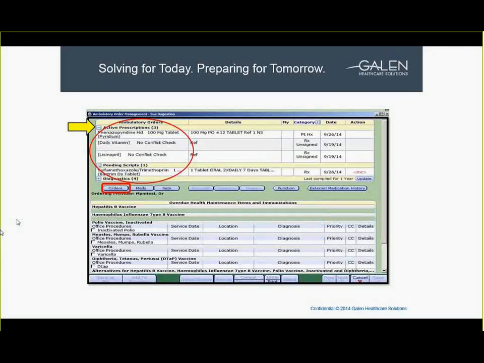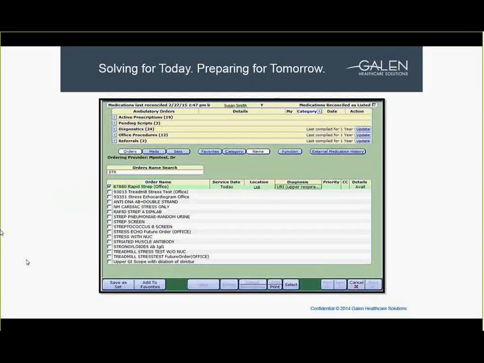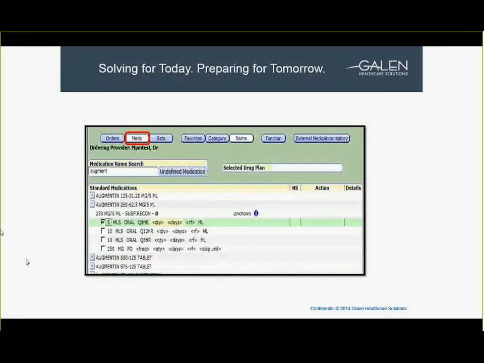If we happen to have any favorites saved, the system would default to our favorites. Otherwise, we can search by the name functionality. We're going to type in a few characters to search for our order, check the box next to the correct order, and then enter in any required information. If this is the only item we needed to order for the patient, we could click the select button. However, in this case, we're also going to order a medication.